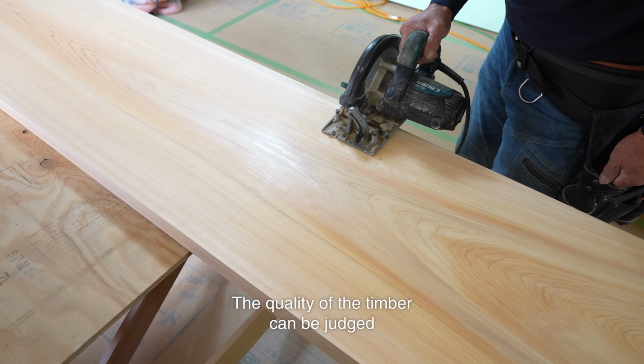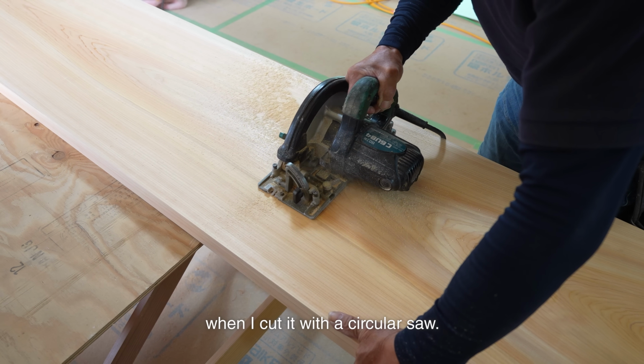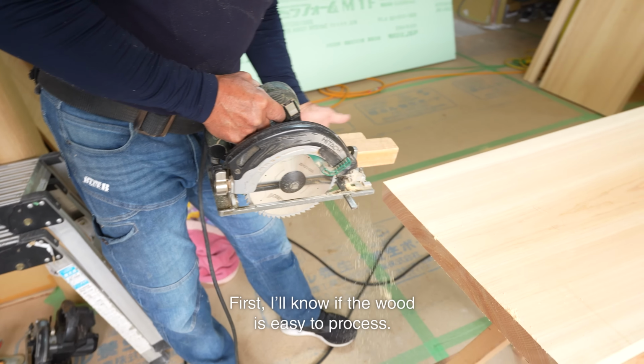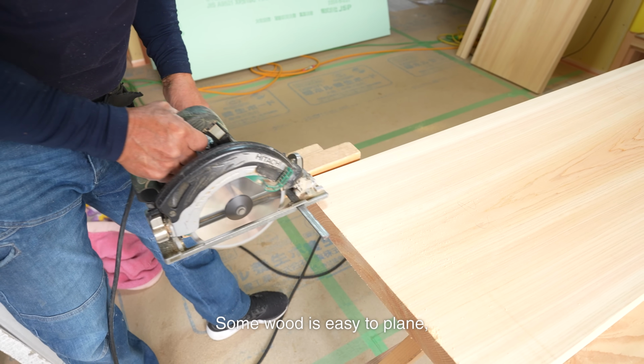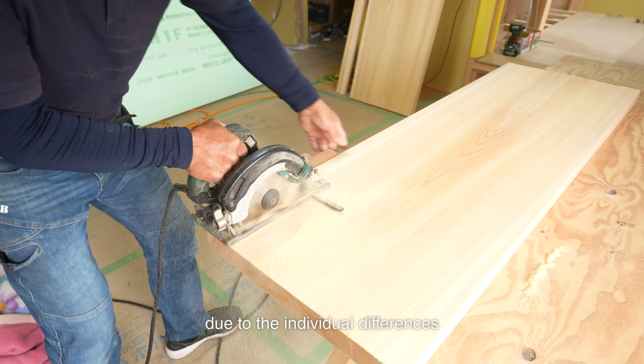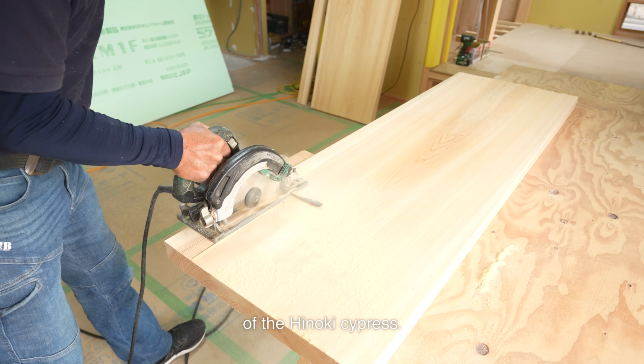The quality of the timber can be judged when I cut it with a circular saw. First, I'll know if the wood is easy to process. Some wood is easy to plane, but I won't know how much it shines until I plane the wood, due to the individual differences of hinoki cypress.